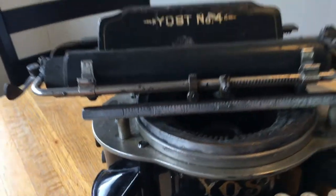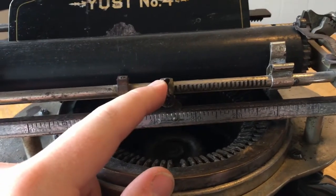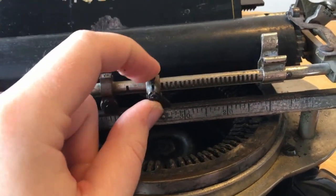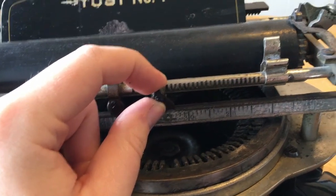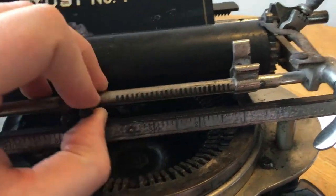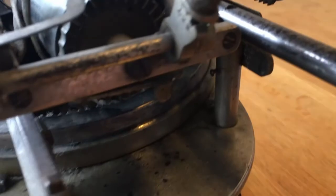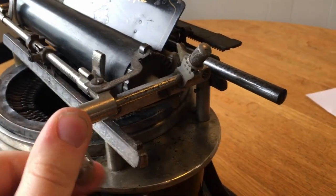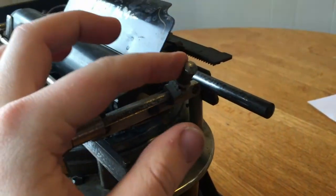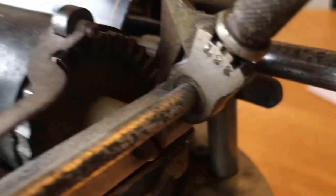Let's go over the features. Right here is your margin for the left-hand side of the page. You just slide it along these ratchet bars here, which will basically engage it with the stop, which is presented right there. On the side of the machine, you have your line space lever and your line space adjuster with positions for 1, 2, and 3 space line spacing.